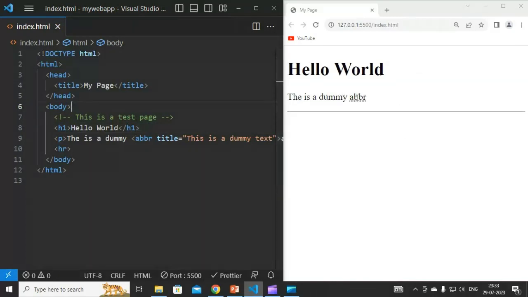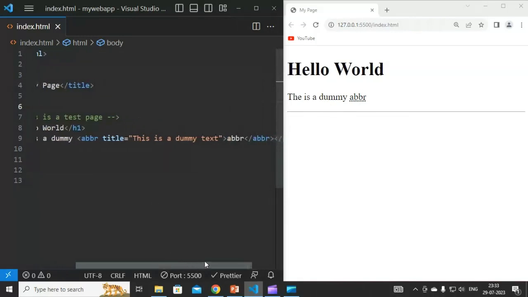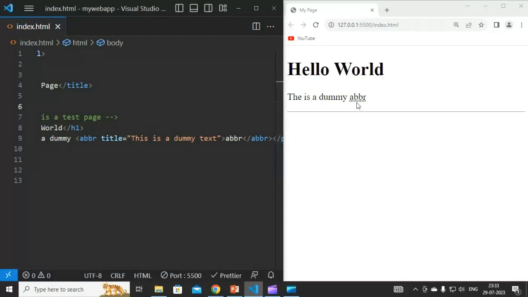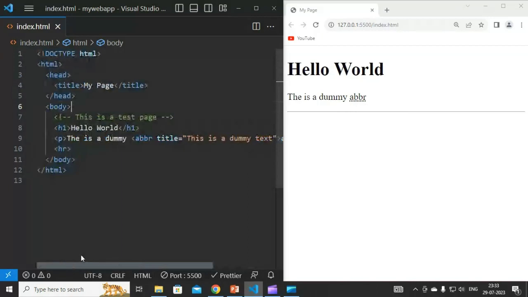Yeah, here if you see, I've given this is a dummy text. Okay, ABBR. So it is coming with some underline, right? If you move the mouse pointer over there, you are seeing this is a dummy text below. Got it?